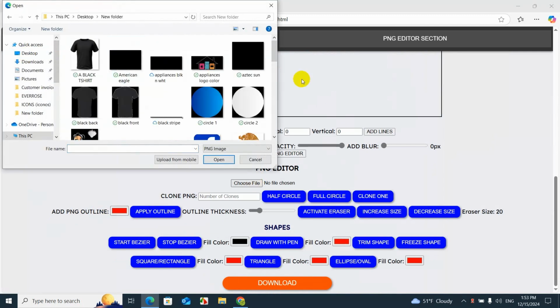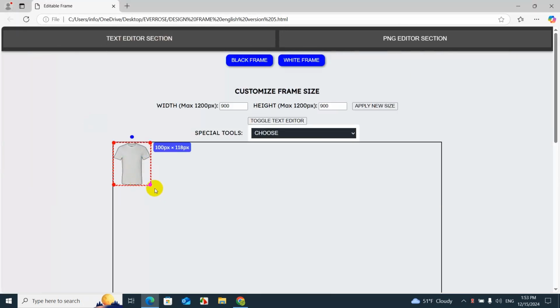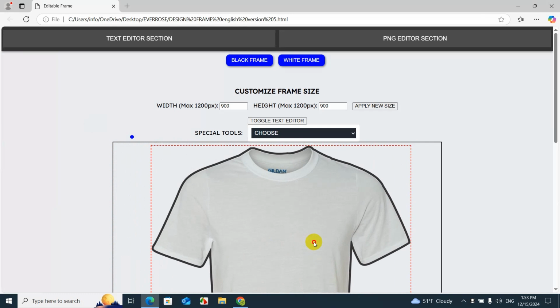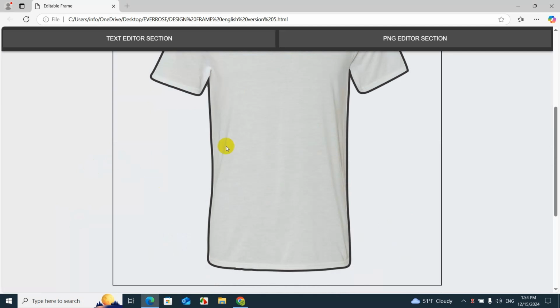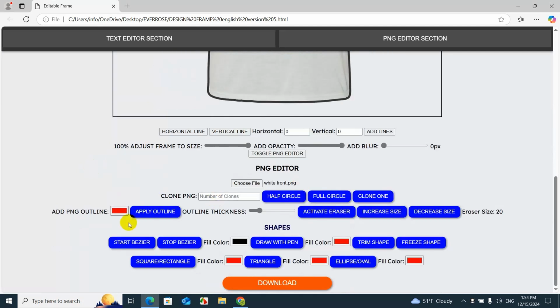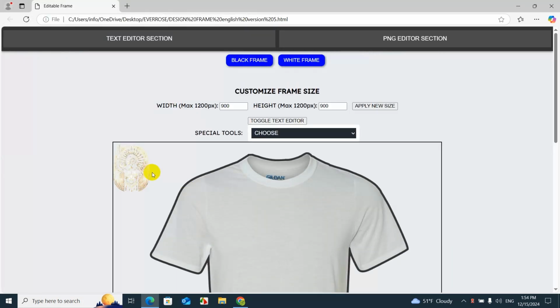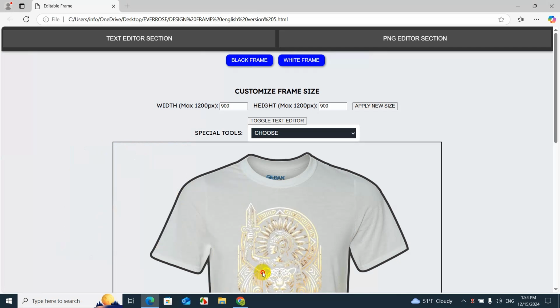So I think I do have a white t-shirt here somewhere. I think it's this one. Now we're gonna make this t-shirt bigger, but you can see that this is a different angle, so it's not like the first one. I like the first one, and I actually created what they call a mock-up with AI too. So you can create the same angle t-shirt but white. So now we're gonna upload the image with no background, the same one that we used for the black one, and we're gonna make it a little bit bigger, of course, with the knots. Just place it here on the front.